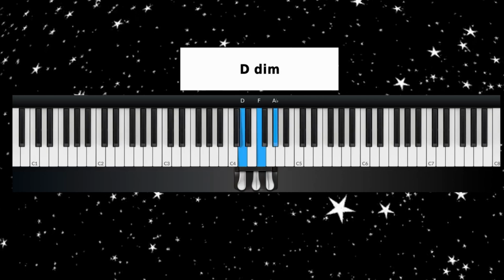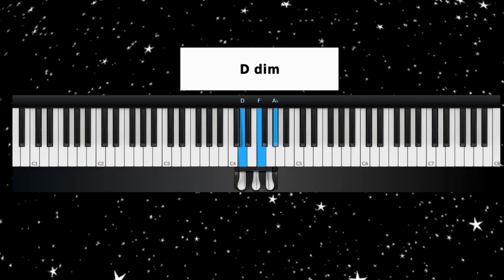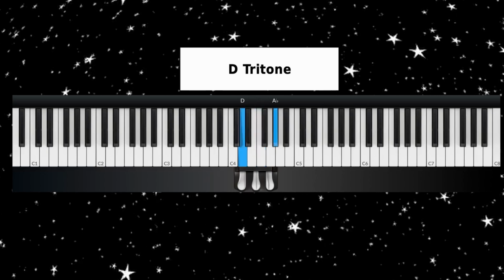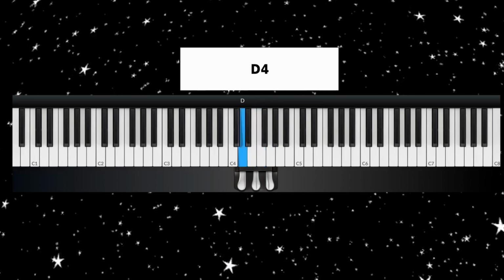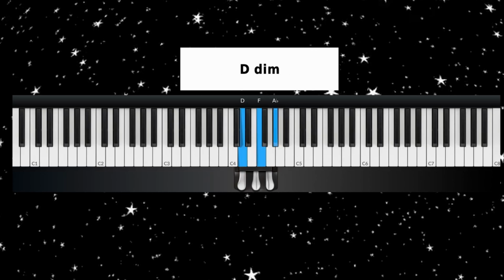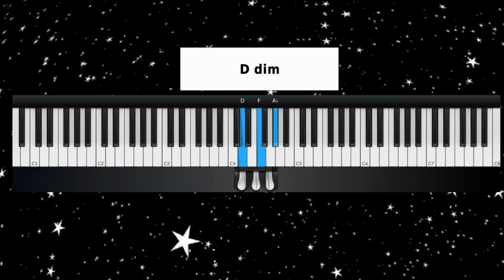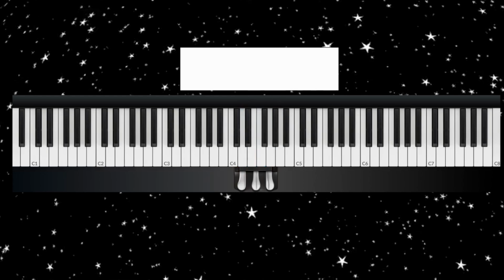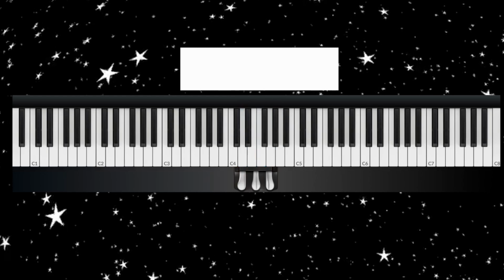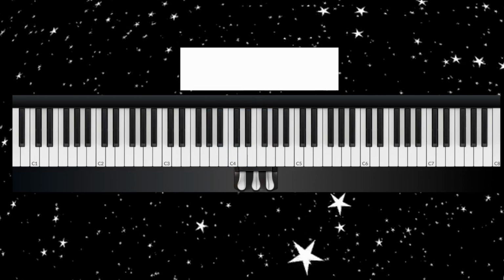The 7 chord is what's called a diminished chord, and the reason it sounds like that is because these 2 notes are what's called a tritone. The diminished chord is hard to work with if you have limited knowledge on how music works, so most producers just kind of avoid that one and they stick with the normal chords.